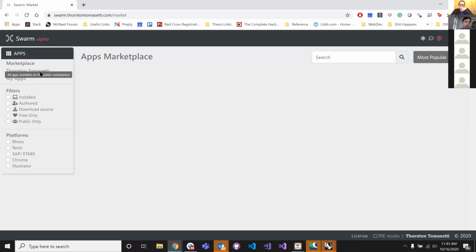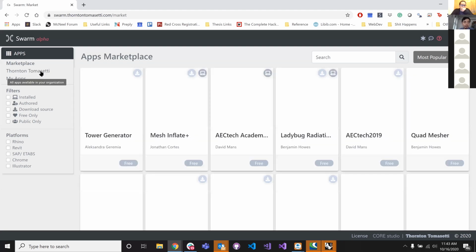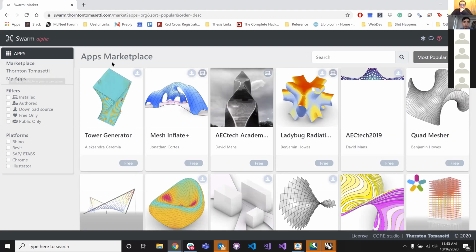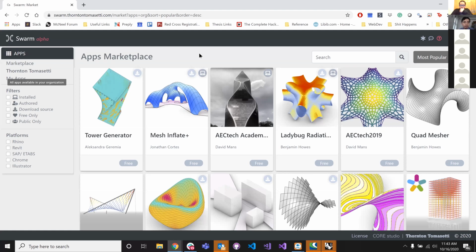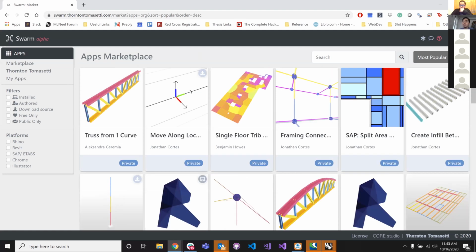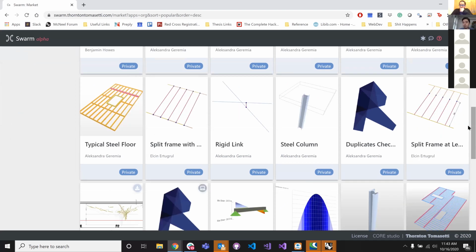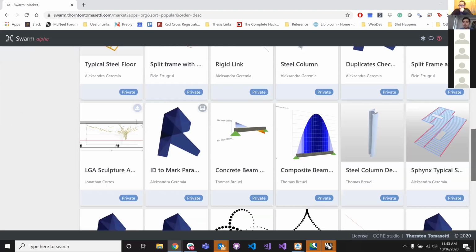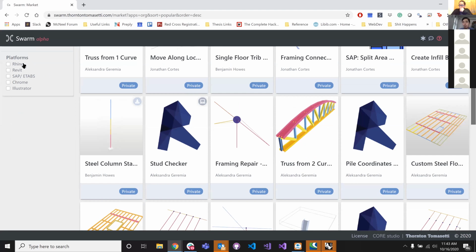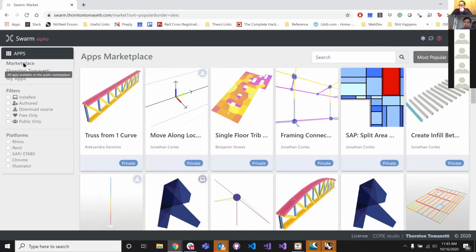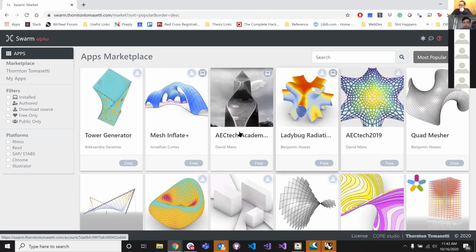If I click on that, once the web app loads, here are the apps that are only visible for people with an @tt.com email. Or I can make it completely public, put it out on the public marketplace, and then everybody can use it.